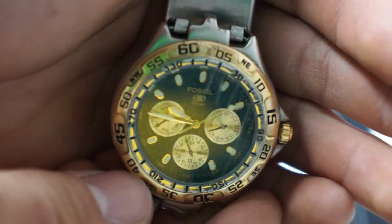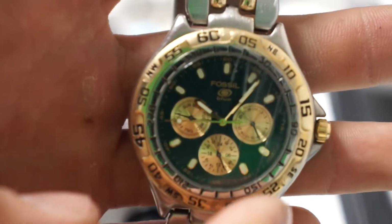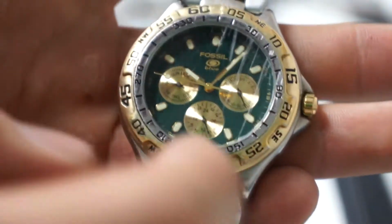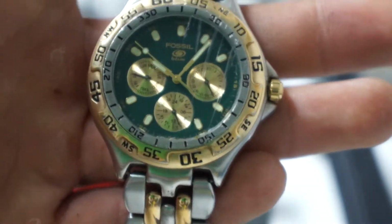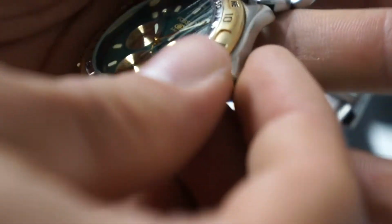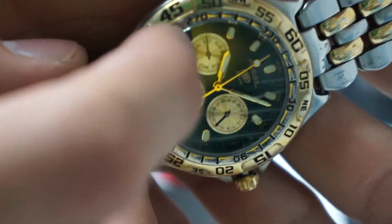See, the Fossil Blue is now running. A few scratches on the crystal, but otherwise not in too bad shape. Let's get the spring bars back on there. Okay, spring bar back on there, and I like watches like this with all the little sub-dials there. Basically, the bottom one is 24-hour, the right one is the day, and the left one is the date. Or no, I should say the right one's the day, and the left one's the date.